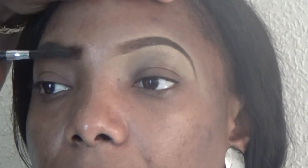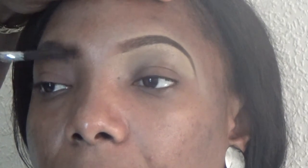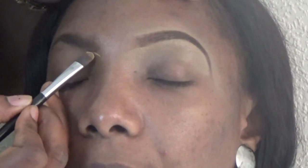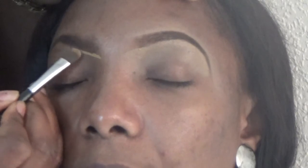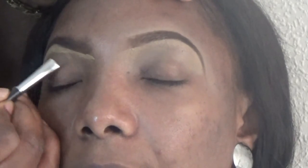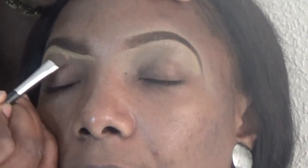If you want it to look very natural and very faint, you keep brushing so that it will reduce the strength of the eyebrow pencil. So I'm still working with the same little concealer that I spotted out earlier on. Mary Kay concealer does go a very long way.